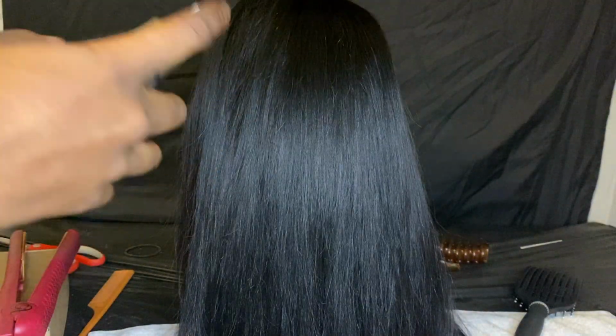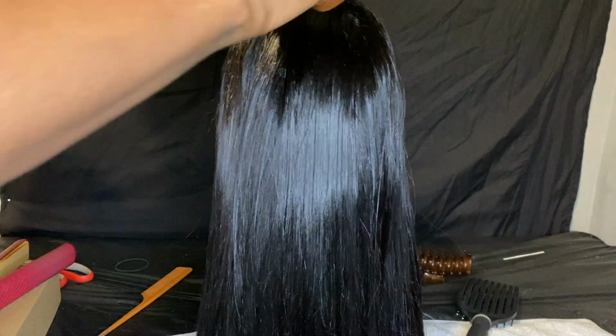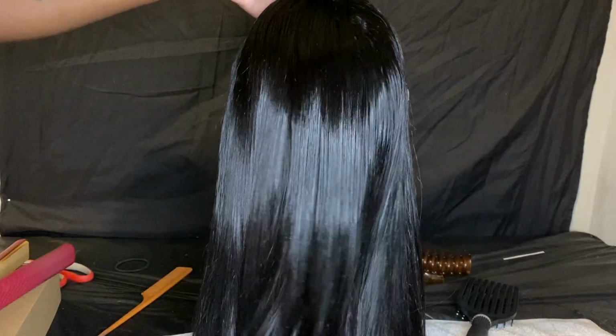Now I'm just going to go in and spray the hair with this Moroccan argan oil spray, and it does not look greasy in person. I know it does on camera, but I'm just going to do that and brush through the hair.